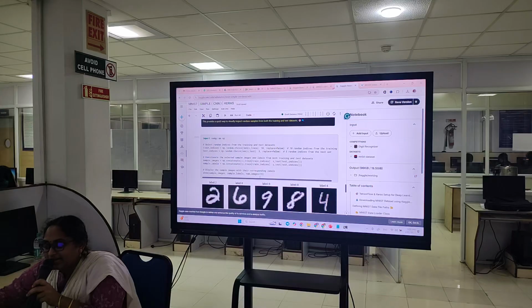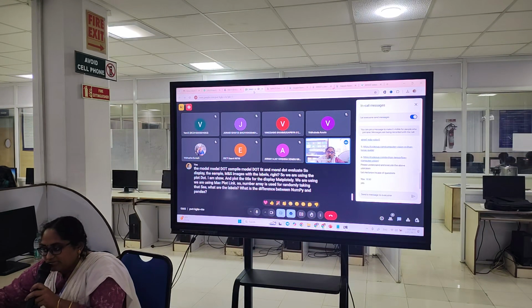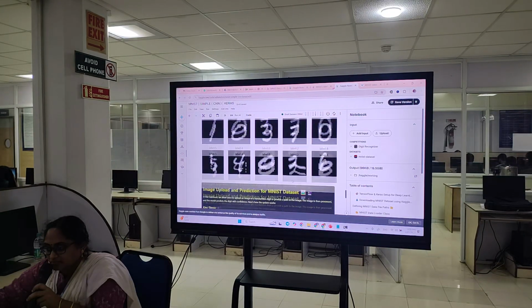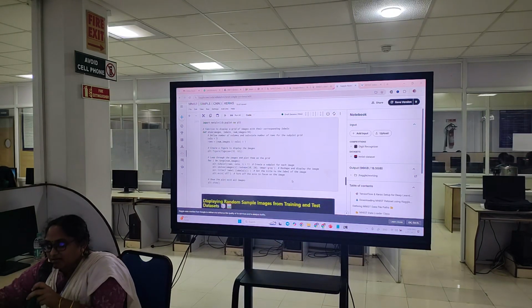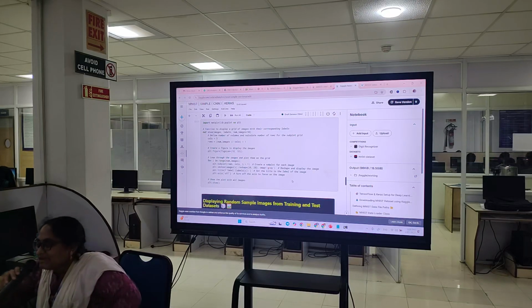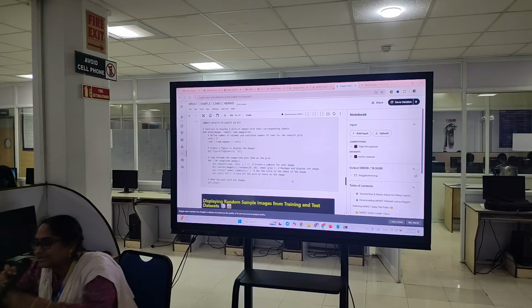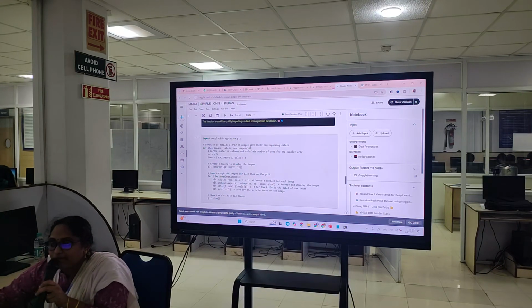What is the difference between NumPy and pandas? NumPy is for numerical Python. Pandas is what you use for reading your Excel files and handling your data as data frames. NumPy is used for your mathematical operations, with matrices or NumPy arrays. Here you are using Matplotlib for the display of the images: imshow, label, axis and all this.